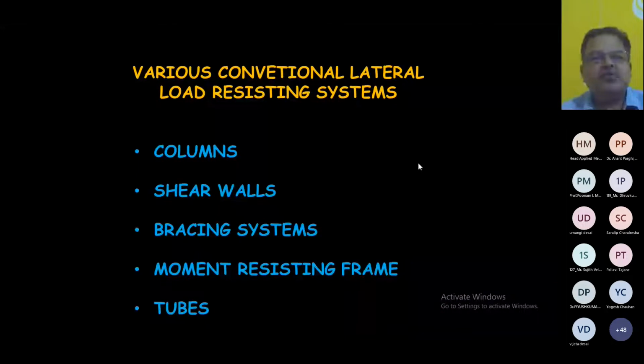That is, we talk about the various conventional lateral load resisting systems. We know that there are two types of forces, gravity loads and lateral loads. Gravity loads act in the direction of gravity, right? And the load is transferred from slab to beam to column and foundation. Columns carry axial force in the case of gravity loads. Most of the time moments will also be there, but that is the additional part; the primary action is axial compression.